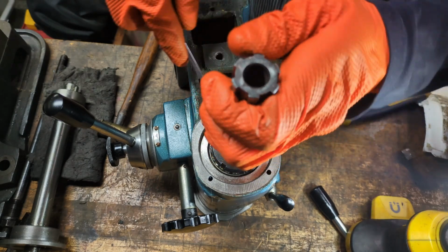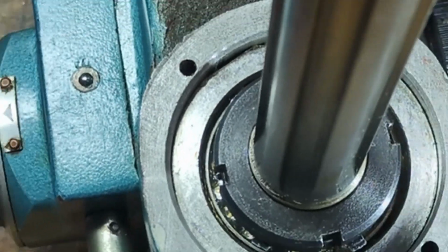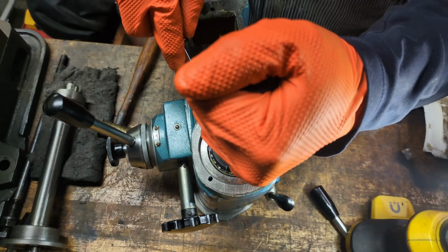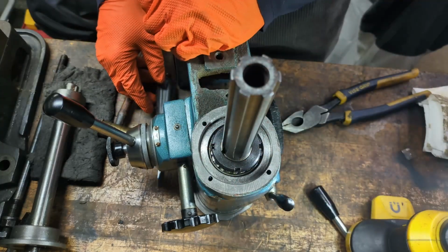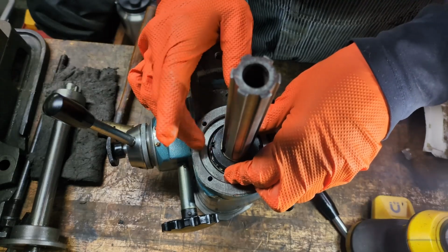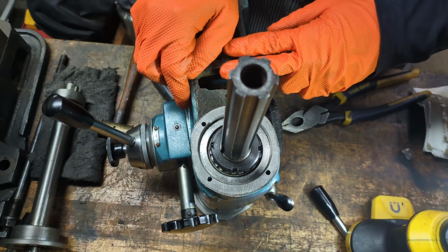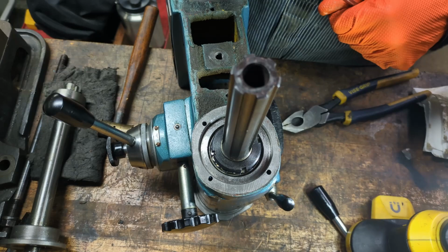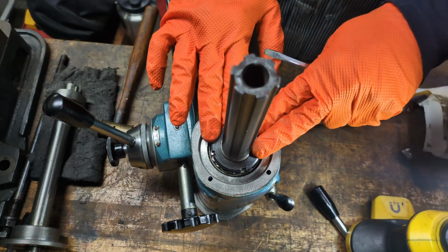So the first one's going to go into a notch. And that's the only one that's actually going to mate up with one in the notch. And the rest of them, you're just going to bend up until they're touching the bottom of the nut. And for these other tines, the reason that they're there is if for some reason the nut starts to back off, then you want these other tines to be able to catch the spanner notches so it doesn't continue to back out. So once this is fully seated and tightened down, then you're ready to move on to the next step.